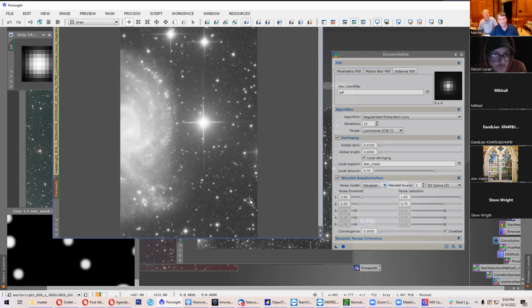So there's your preview. Oh, see the stars get tighter. Yeah, a little bit, especially in the arms here. What you may want to try is a higher number of iterations and see. Yeah, let's do that. Let's try 25. And see, you can go too far with the iterations. I think that might have been what went wrong with my version of it, because of the stars in the galaxy, or the little blue clumps in the galaxy.